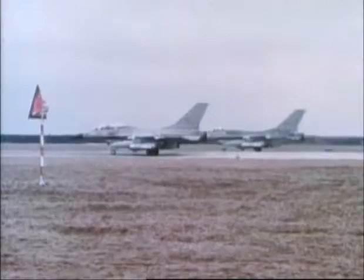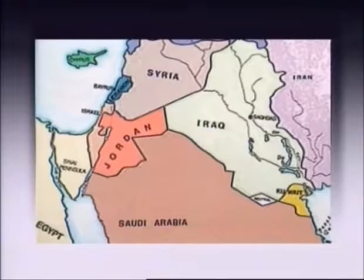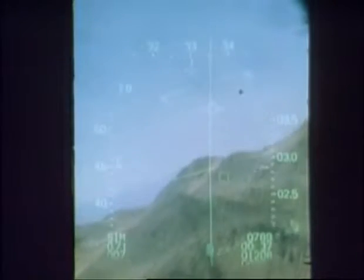Late in the afternoon of the raid, six Israeli F-15 Eagles, acting as fighter escort for eight F-16s chosen for the raid, took to the air over Sinai. Flying low, they skirted the southern tip of Jordan, keeping total radio silence and relying entirely upon their training and sheer courage as they flew at hilltop altitude.